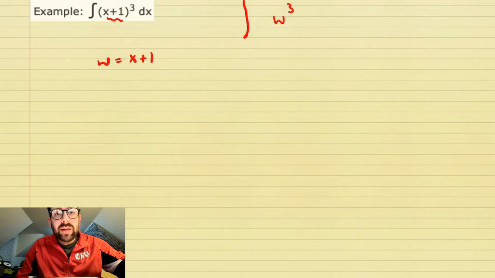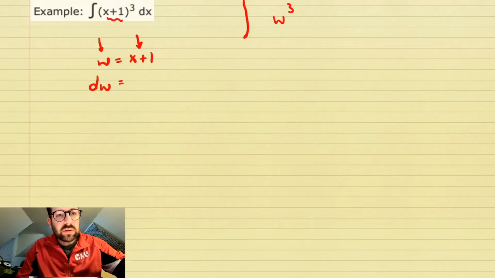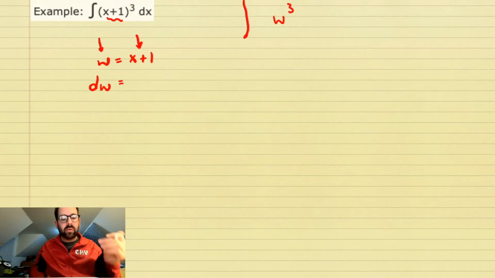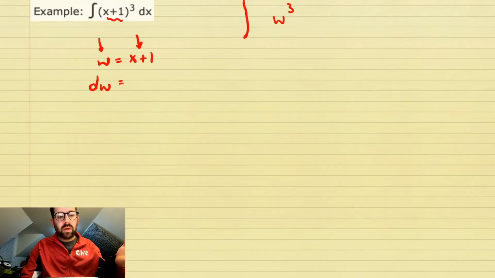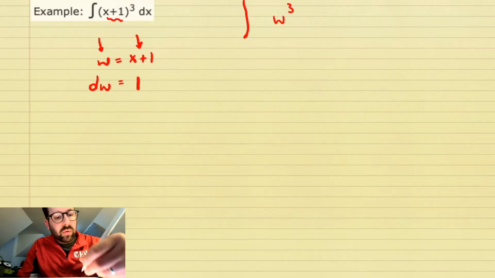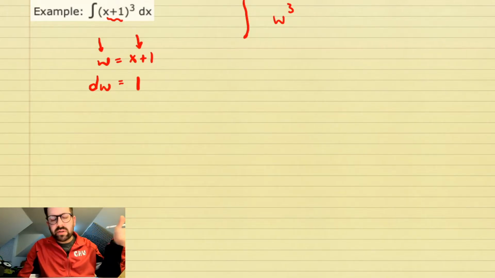Then we also have to replace the dx part. The dx can't stay a dx because we replaced x with a w. But dx represents the derivative of the variable. So if I want to replace it with dw, I have to take the derivative of these two things, because I have to keep it balanced. It's a balanced equation, so I take the derivative of both sides. The derivative of w is literally dw, the derivative of w with respect to w. On the other side, the derivative is just 1, because the derivative of x is 1 and the derivative of 1 is 0. I'm taking the derivative of both sides, no matter what's sitting there.